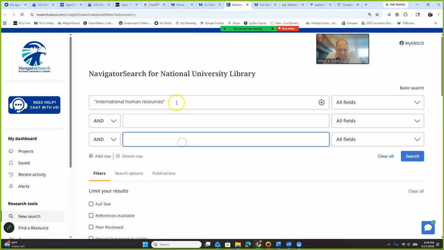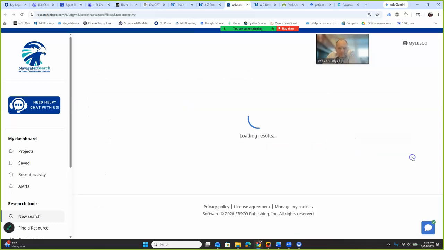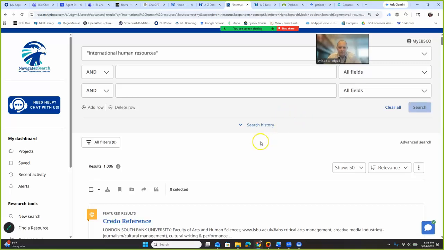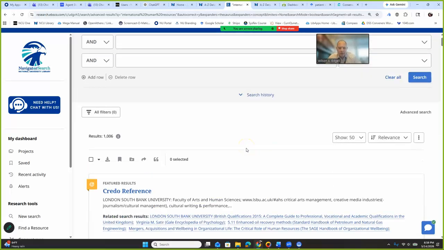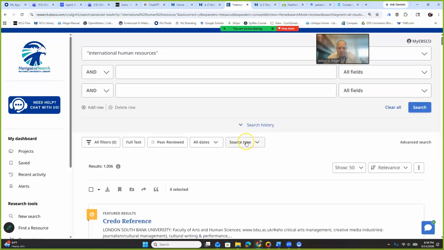By the way, you want to put quotation marks around phrases. That's one of the techniques that is not obvious. And then you get your result. If you don't use the quotation marks, it might just look for one of those words by itself.